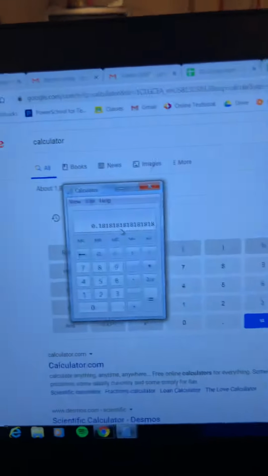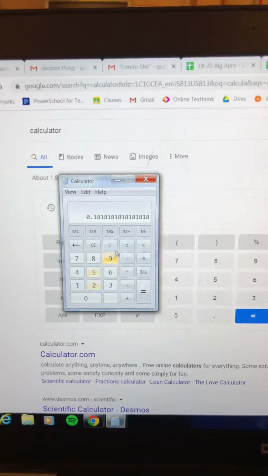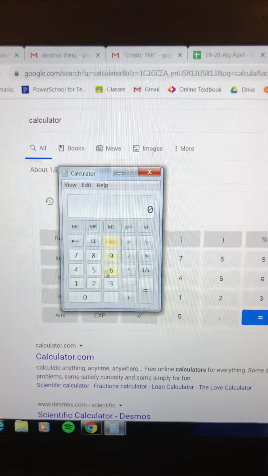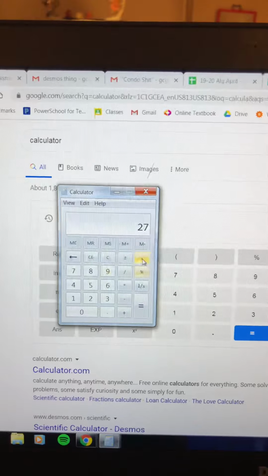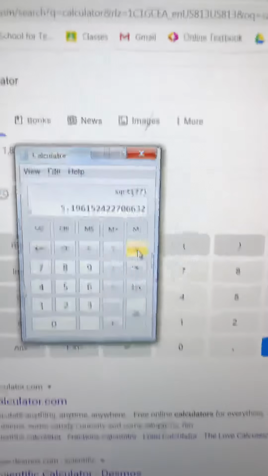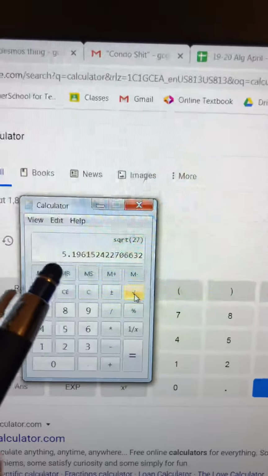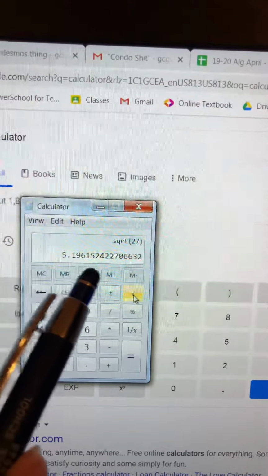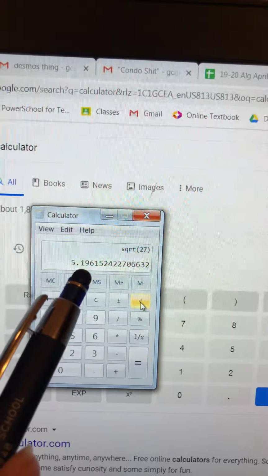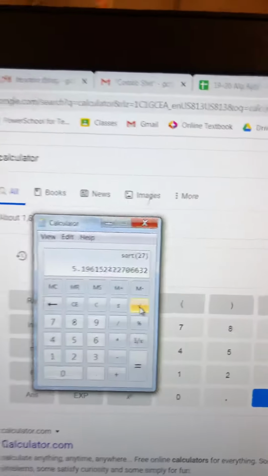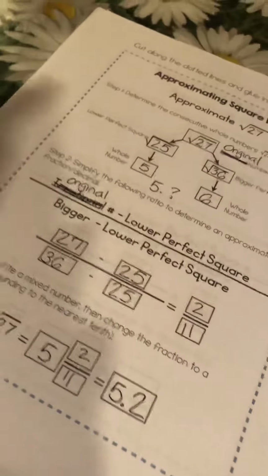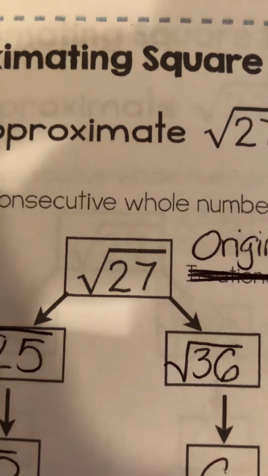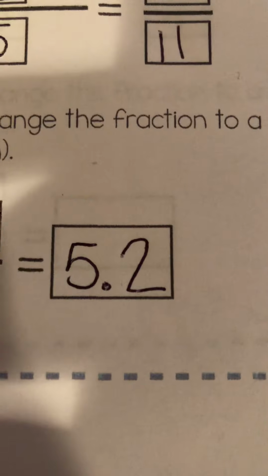Now, we could also use our calculator to double check to make sure that's correct. I'm going to clear that. And usually you write 27 and then the square root afterwards. And there you go, 5.19. When we round it to the nearest tenth, the number next to the decimal becomes 5.2, which is the answer that we just got. So the square root of 27, when we use this approximation, is 5.2.